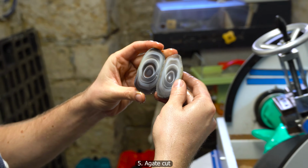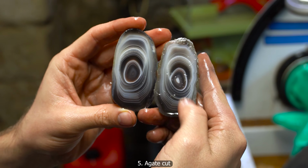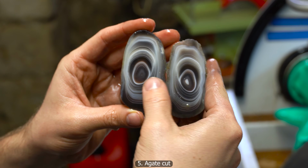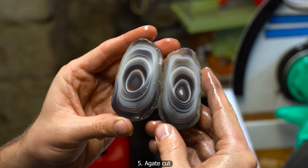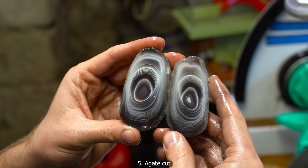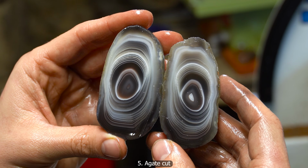And it turned out really fantastic, and actually the smaller side has more developed banding. So here you can see this half is the better half because it has the striking white center, which the other half doesn't have, and that's how quickly sometimes the agates are changing just by the width of less than 2 millimeters of the saw blade. But I think it's another really incredible Botswana agate right here, so really good agate.